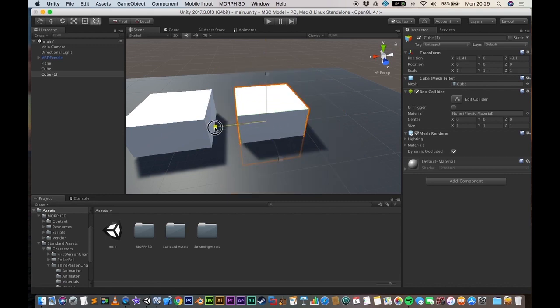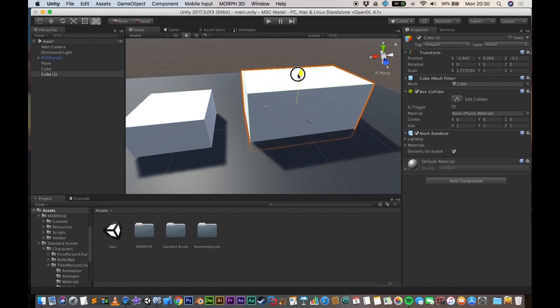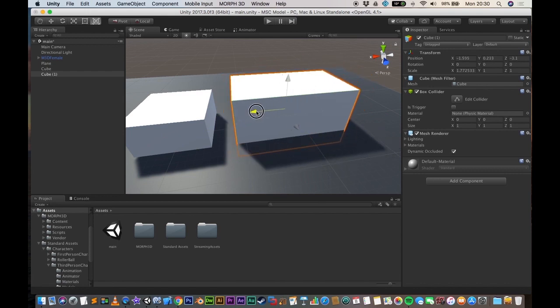Or if I just want to scale on a particular axis, I can click the cube at the end and pull that out. You just got to make sure you're on local up here and not on global, otherwise you don't see those ones. Obviously the globe and the longitude and latitude represent the rotation tool, so I could click and drag those around as well. But I think it's great.